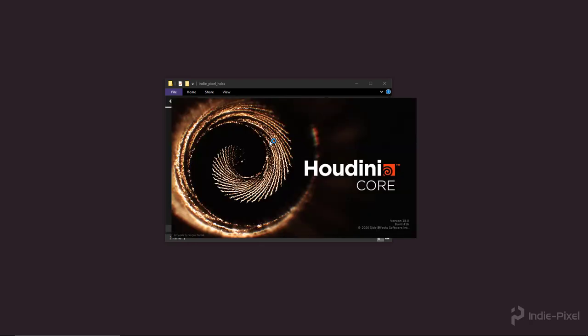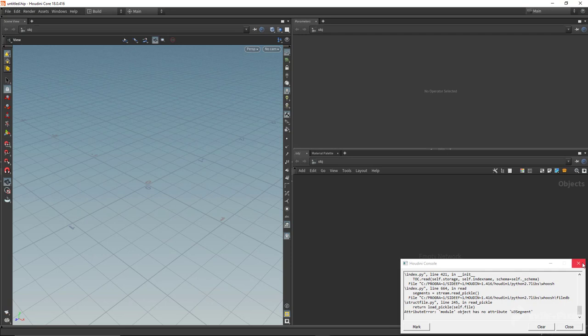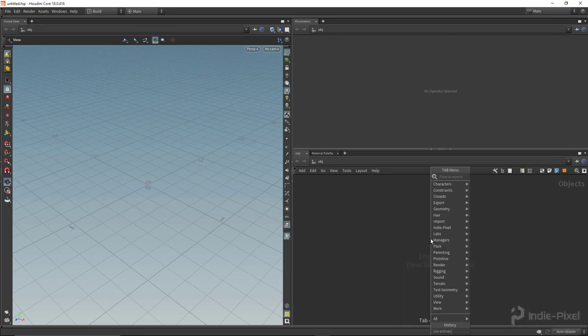The HDA won't actually be loaded up, right? Because the environment variables haven't been set up to look at that specific folder. All right, so I'm going to shut down the help there. And you'll notice now, if I go into my utils, I only get the create sphere, which is an old legacy HDA I need to delete.